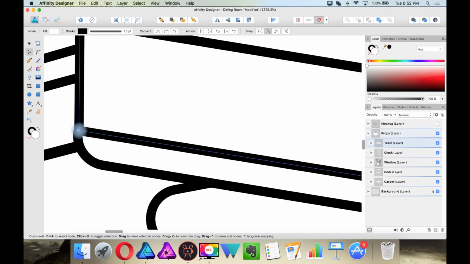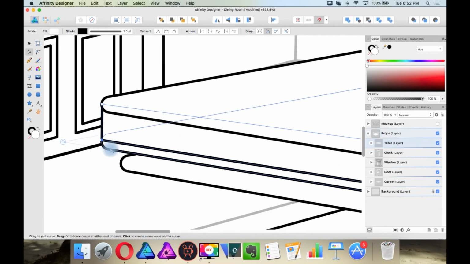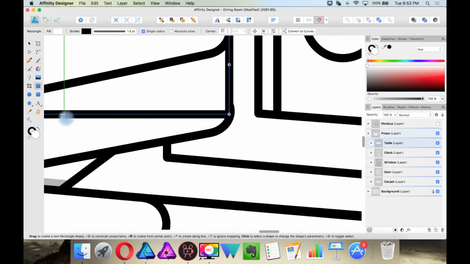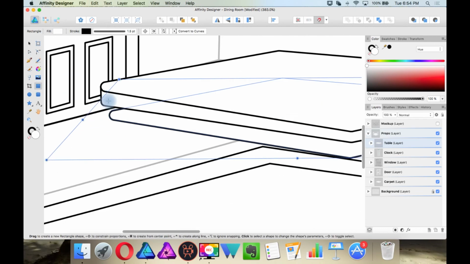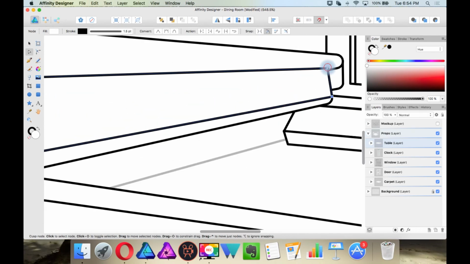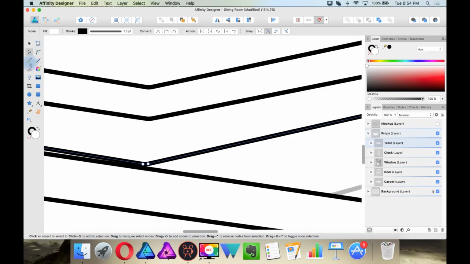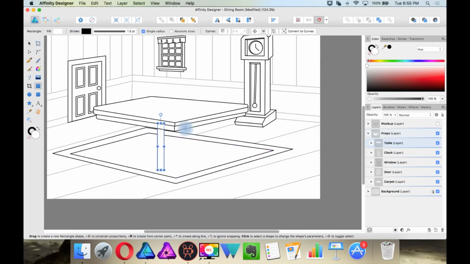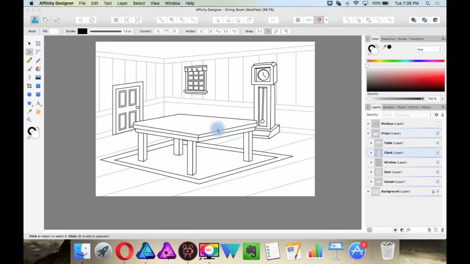Have this right against this other part I made. Now click these two, add. Okay, and this is the table. I like the way it looks.